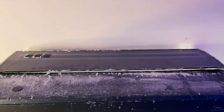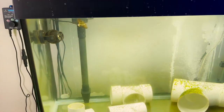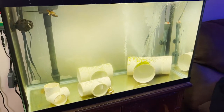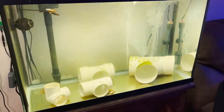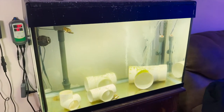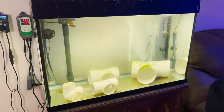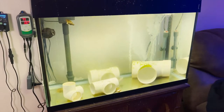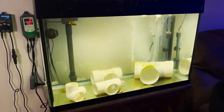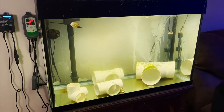A common question is: do you have to cycle a quarantine tank? When you first set it up, it's wise to do it a few days ahead of time before you know you're going to get fish, so you can put some live rock and bacteria in there to get it ready. Just know that once you start adding copper-based medications, you need to remove that biological media, because the rock will soak up all the copper. I just added bottled bacteria a few days prior to putting fish in here. The medication also kills the beneficial bacteria as you're treating.